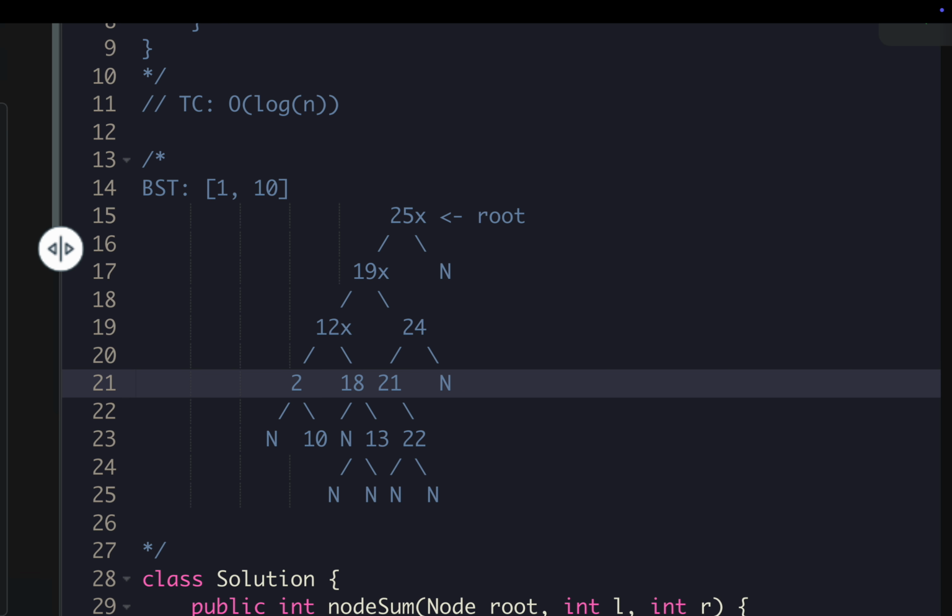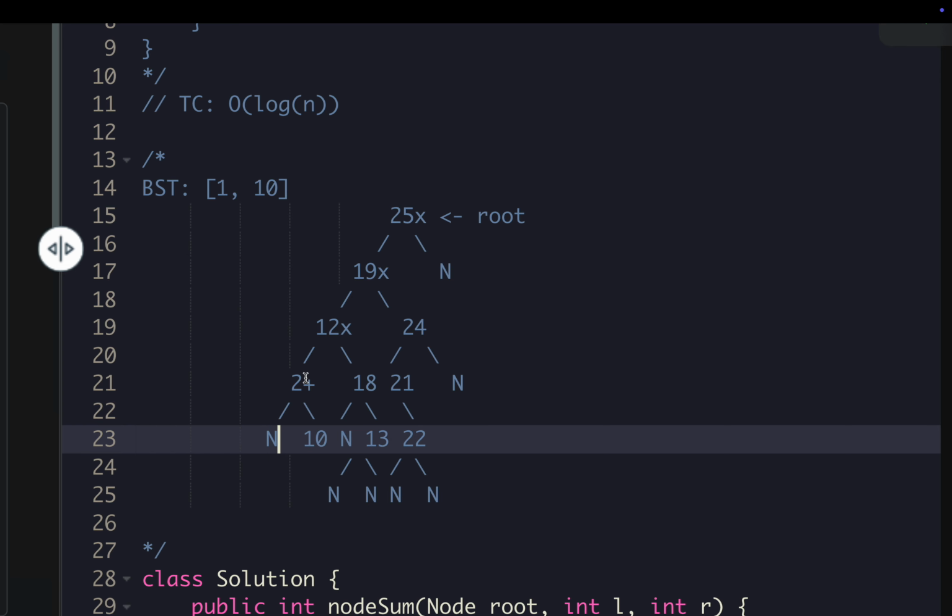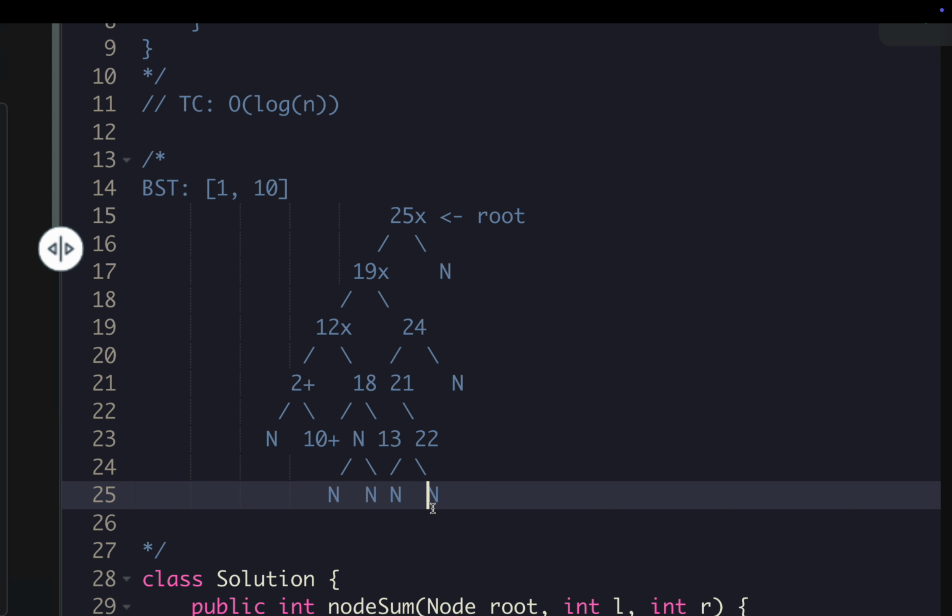So I'm taking this as a positive addition. Now we are going to left, but left is null here, so we come back to this node, and we see, can I go to right with the help of this range? And it says yes, you can go to right. And I'm going to right now. I'll see left and right of this node, but it doesn't have any left and right children. So my final answer for this is 10 plus 2, which is 12.